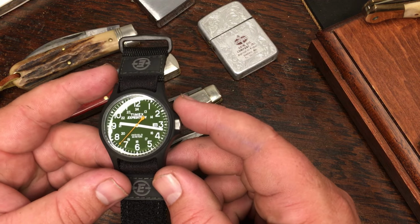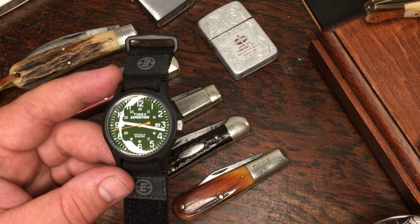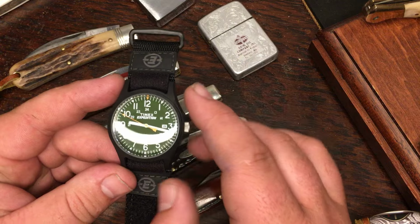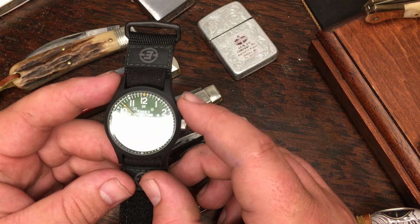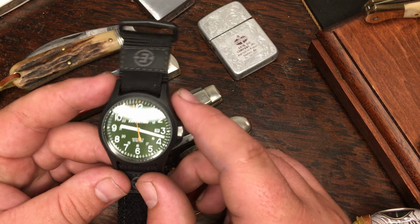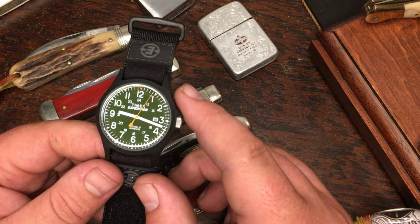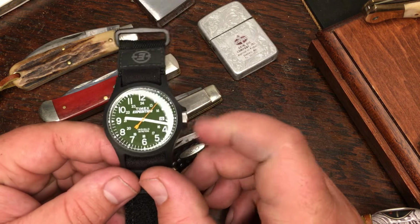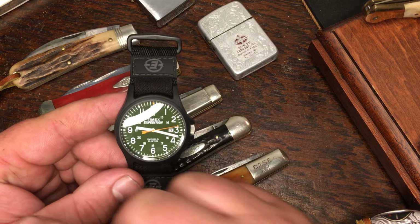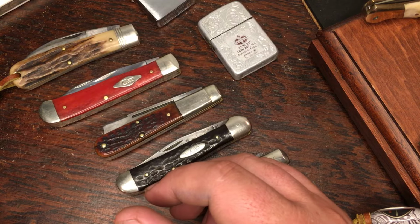I actually bought another one that was very similar, but it had a canvas band with the more traditional latch with the holes in it. My wife saw it and said, I think I'm going to take this one. I got them both for $5. I said, well, baby, if you like it, you're welcome to it. It's a little bit tight on my wrist anyway. But yeah, I guess I'm starting to become a watch guy. You know, discount clearance aisle watch guy, that is. This one's been pretty cool. It's a little bit smaller face than those Casios I was showing you the other day, so it doesn't bother my wrist as much. But yeah, there's a quick look at that.